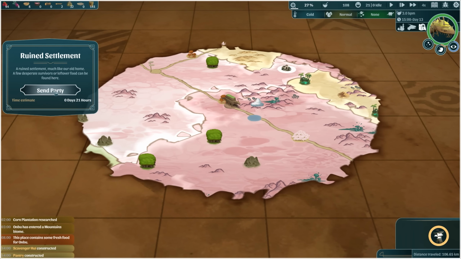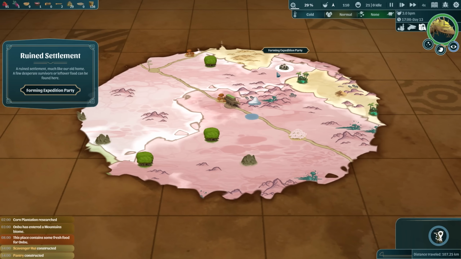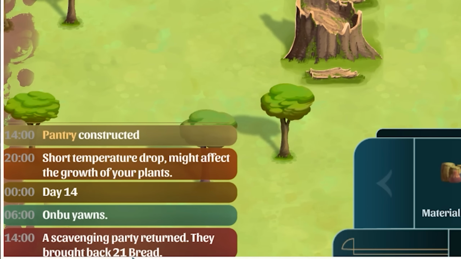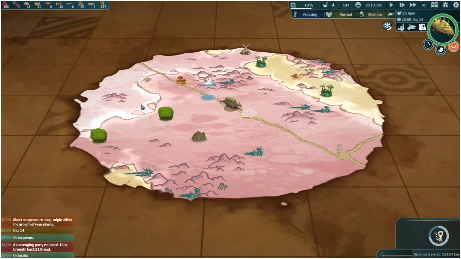Now we could go ahead and send them over here. There might be some survivors. Let's go ahead and send them. They're going to form a quick expedition party. I don't think it takes any resources. And then they're going to launch this. And you can now see that there is a progress bar that is filling up. Oh, see, they're back and they just brought back 21 bread. Okay. I mean, I don't really have a lot of need for some bread, but okay.